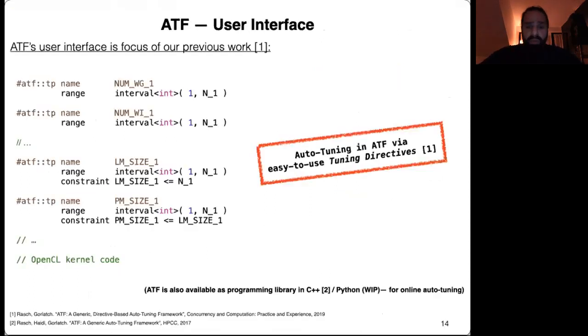Now just very briefly, one slide so that you have at least one slide on the user interface of ATF. The user interface was the focus of our previous work, and this is just very briefly summarized here on one slide. If you want to use ATF, what do we have to do? We take the code that we actually want to auto-tune, and we annotate this code with, I would say, easy to use tuning directives. The directives specify, for example, the tuning parameters by their names and range of possible values, and of course also their constraints. Then ATF automatically generates a special purpose auto-tuner that is specifically optimized and tied to our particular application.